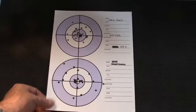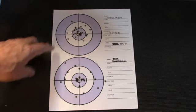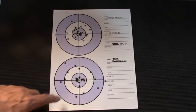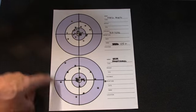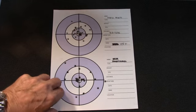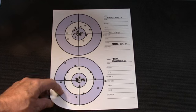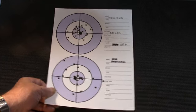Okay? Now we'll go into another one. This was Federal Red, which was a little bit better. I could keep them a little bit closer together, especially in here where it was kind of consistent. And then we came down here where we get some gusts and it just blew it all over the place again. So this is what happens. Okay, this is what happens when you've got swirling winds with gusts up to 35, 40 miles an hour, and this is how it works.